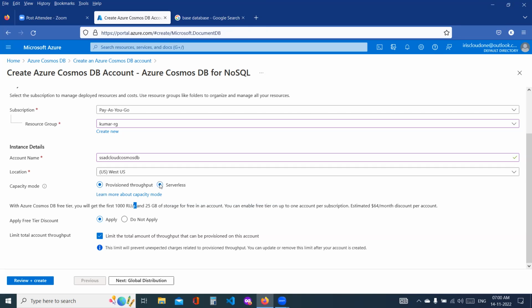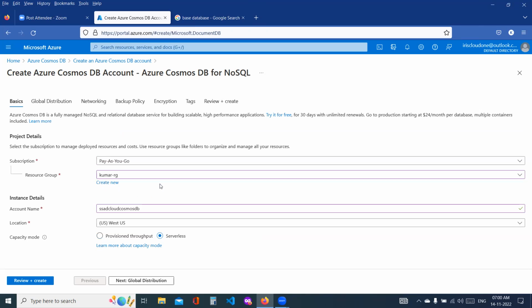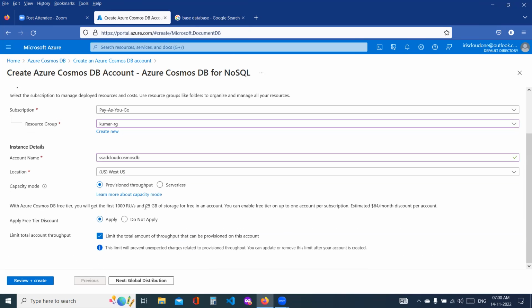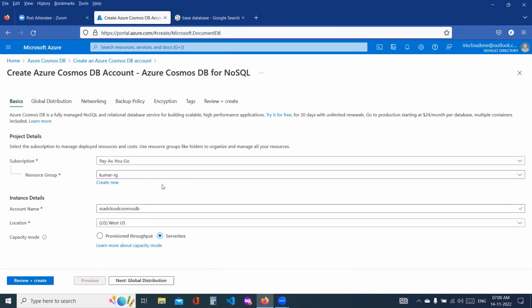So let it be serverless. Serverless means you get the bill after your usage, based on how much you use. Here, you can also say, no, I will remain within 100 read units per second, maybe less than that. I will remain in that criteria and use 25 gigabytes of storage for storing my data. If something is not clear, then we can shift to the serverless concept. Serverless means you get the bill on actuals.